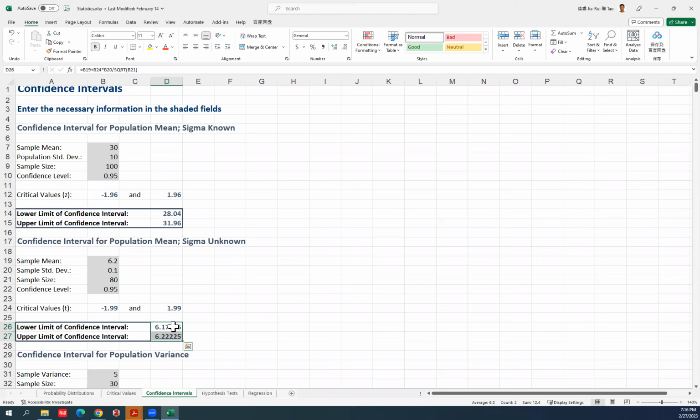Here we notice that this confidence interval is around the sample mean, right? The lower limit is below 6.2, that's the sample mean. The upper limit is above the sample mean, which is 6.2. In previous practice, some students made mistakes about these input values. One method you could use to check correctness is whether this interval is around the sample mean. If this interval does not contain the sample mean in the center, then that means we have made some mistakes in these inputs.